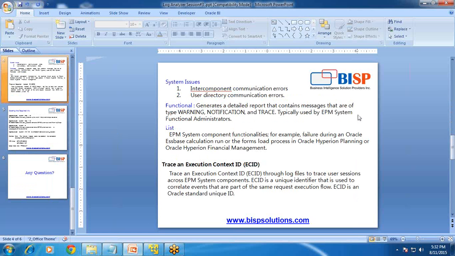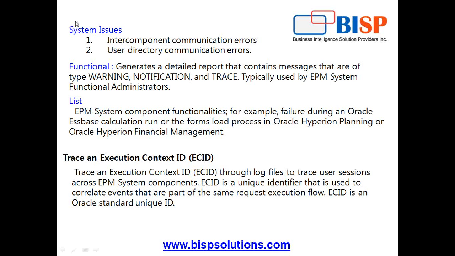Right, so that's it for today. When you're looking at the log file, make sure what kind of error you're looking into. There are three categories of error, as I said. System error, which talks about errors pertaining to inter-component communication, like your database is down, or the services you are trying to communicate with are down. That's a simple example of inter-component communication error. Or you are using a network directory, a network folder, and it doesn't exist. It's a system issue. Then you have functional errors as well: warning messages, notifications, traces, lists, and context execution errors. So you define what kind of error you're looking into when you define your log analysis utility.